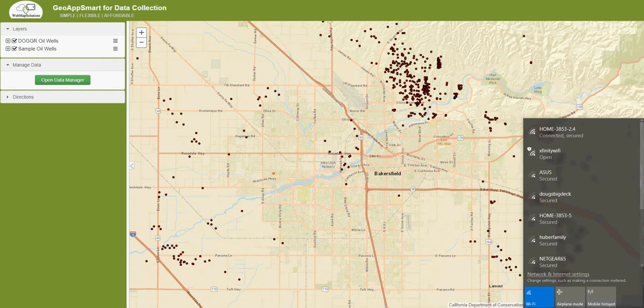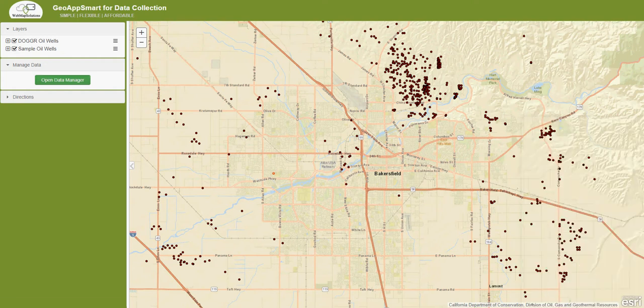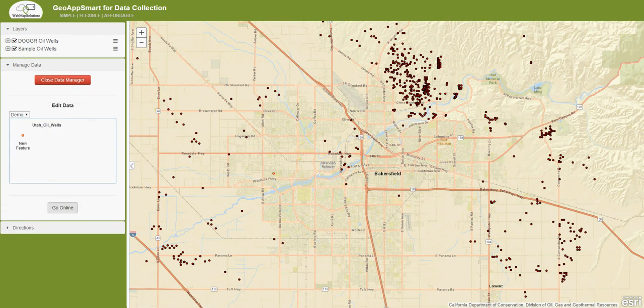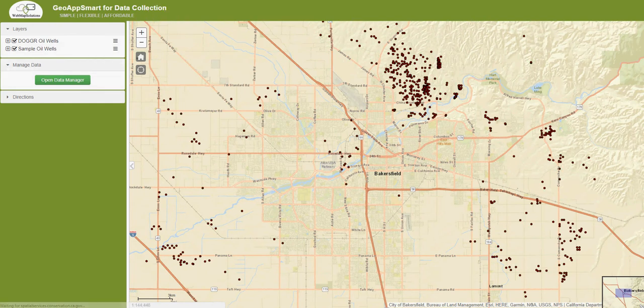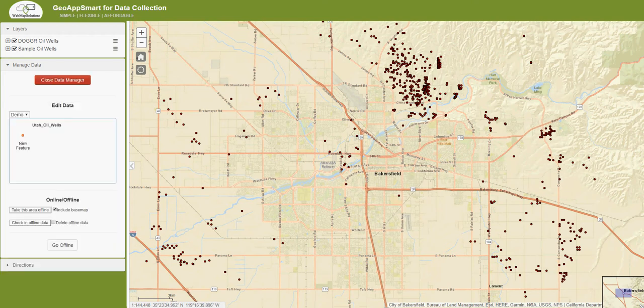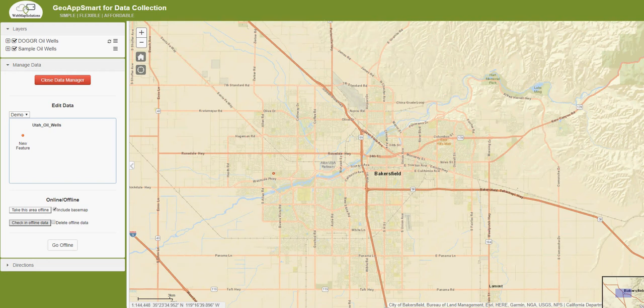Okay, we're connected. What we'll do is open the data manager again, and we'll go fully online. So the application loads, and we get our data back. Now you'll notice in the middle of the map here, we're not actually seeing that point. Why is that? Well, we actually have to push this to the back end. In the manage data widget, we've got this check-in offline data, so we force users to push that data to the back end. If we click that, you'll notice the point appears.